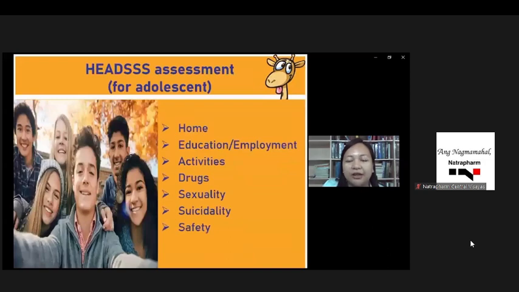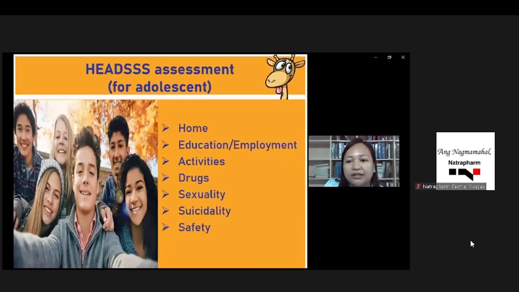So unique to adolescents, starting at the age of 10, is what we call the HEADS assessment, which stands for the following parameters. For the home, we should inquire about all individuals living with adolescents and their relationship with these individuals. For education, we need to note the name of the school, the year level, whether they have recently changed school, their favorite or least favorite subject, their relationship with their teachers or classmates, experience with bullying. For adolescents who are working, inquire about the nature of their work, past experiences with their employers and their relationship.